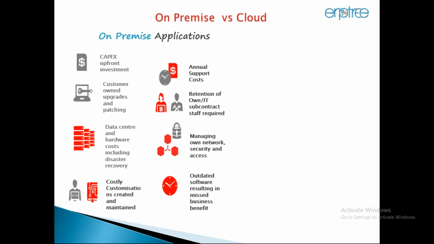And annual support costs, which the enterprise getting implemented has to bear. Retention of IT and subcontracting staff is required. That means you need a dedicated IT team working with the applications to provide the updates and to ensure that the application is working, and managing your own security and access.